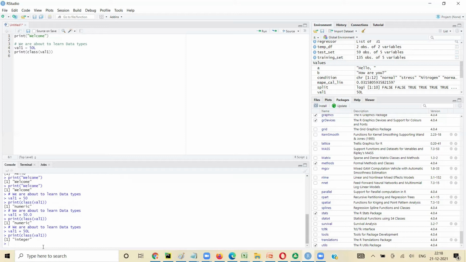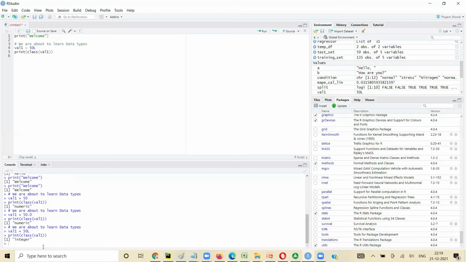So when you write L, it will give only integer. L means it will not have a decimal part. It will have values from minus infinity to plus infinity. So it accepts both plus and minus values, plus 0, minus, all values accepted, but without decimal. That's why, when we add L here, the type got changed to integer.